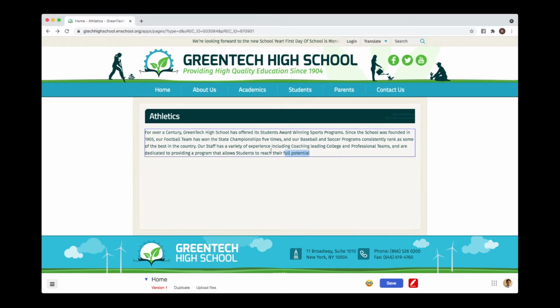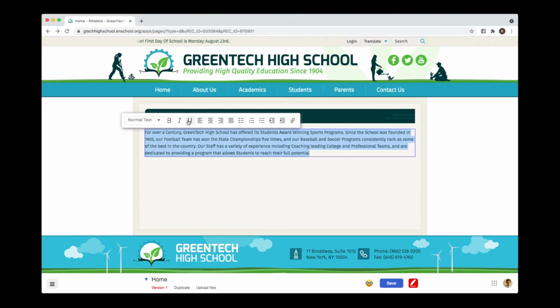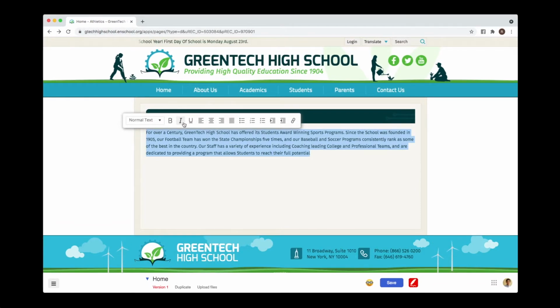I'll also notice that if I highlight over this, I have a variety of different formatting options available to me here. One of these formatting options is a great tool to help your page be more accessible. And that option is the ability to change the type of text that you're using, to be able to go in and use headings. Let's take a closer look.